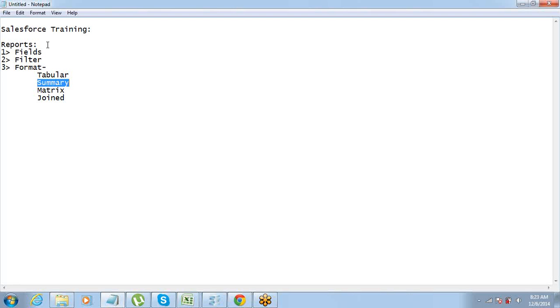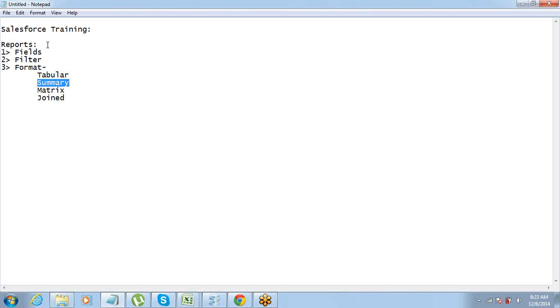Summary is a grouped report where you group on the basis of something and summarize the values based on that. For example, you want to group your report by countries: a sales report showing which country, how much sales you did for a particular country. So that's summary. Matrix is grouping on two axes. Let's say I want to understand which country, which product, how much sale did I do. That's matrix. Summary is only on one axis.